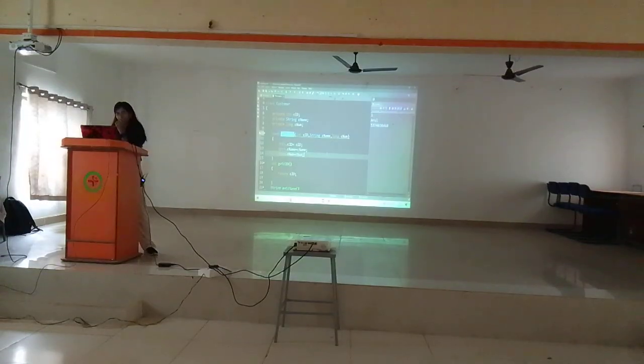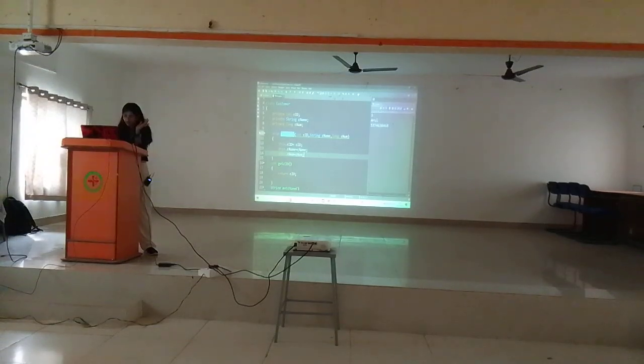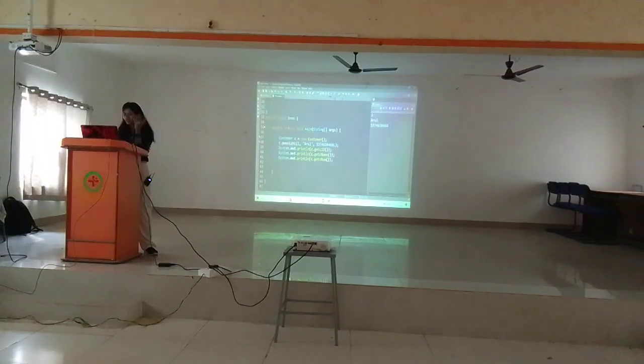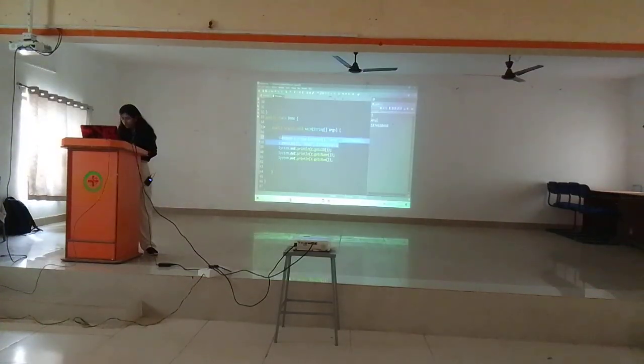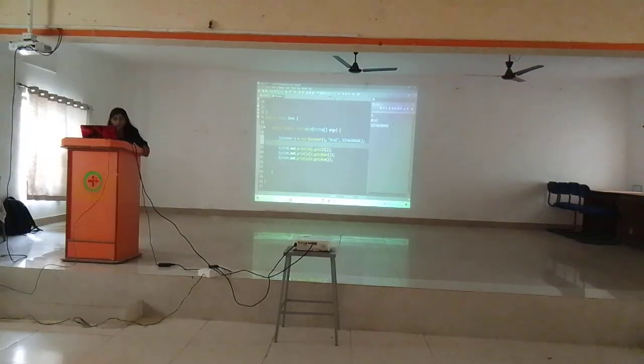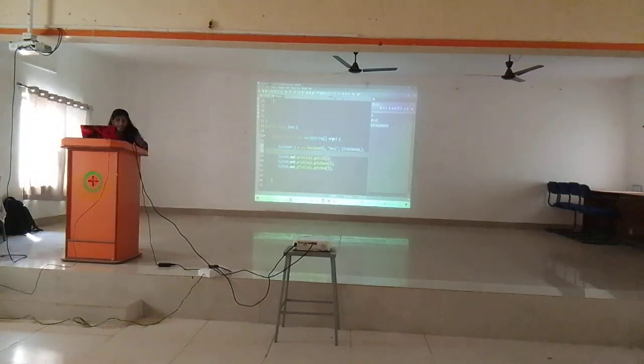Done. Then, a constructor will not have any return type. Now it is Customer; before it was the customer method, now it became the customer constructor. Constructors are called during the object creation itself. Then take this input and place it over here itself. Remove this line of code. This is how you can call the constructor.